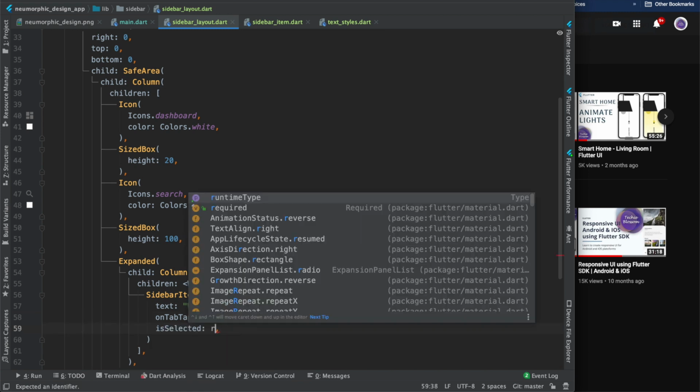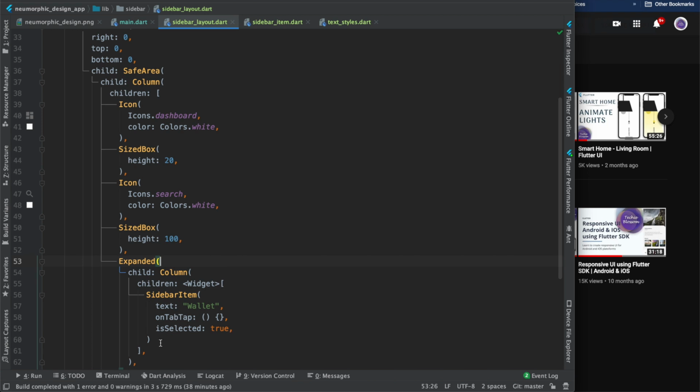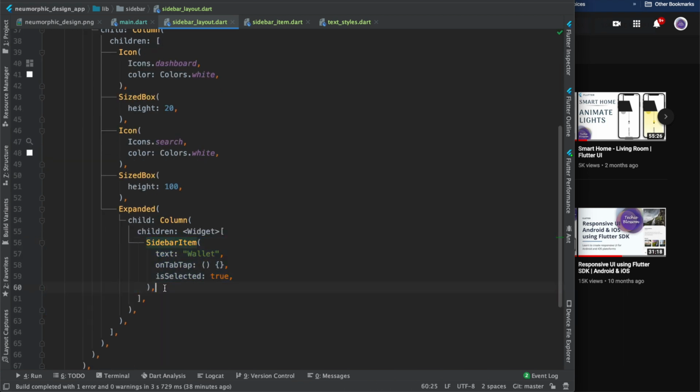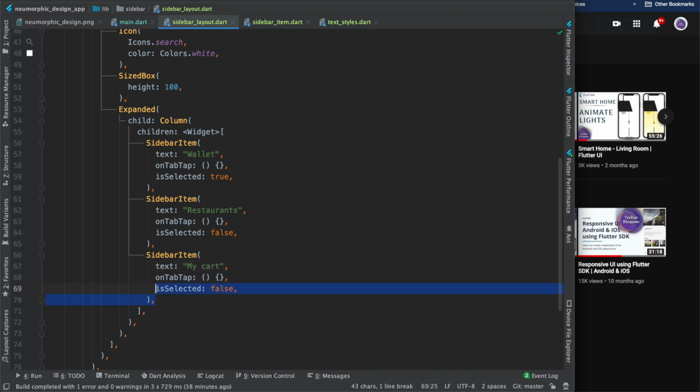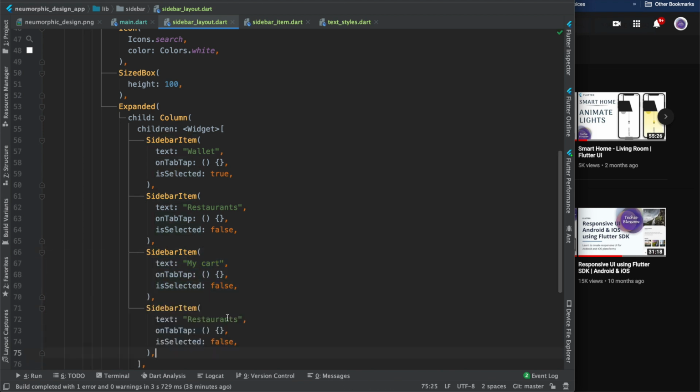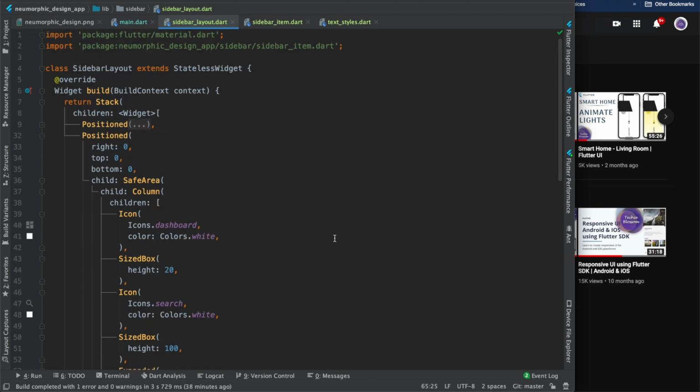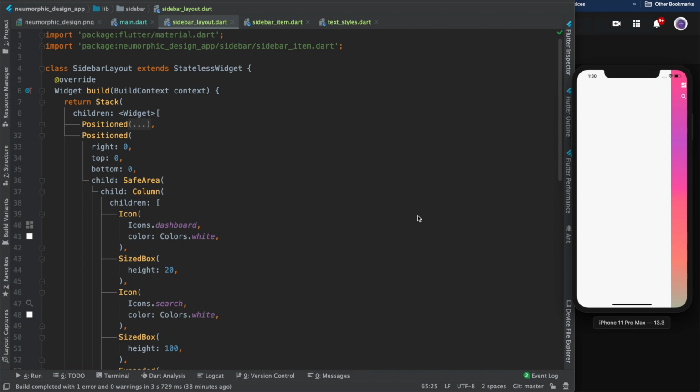And this one right now I'm making true. Similarly the rest 3 items I will add, and I will make them false, because only one can be selected at a time. Okay, so this is the thing. Let's run it and see the output.